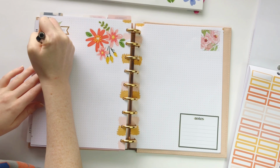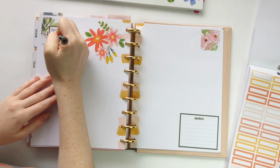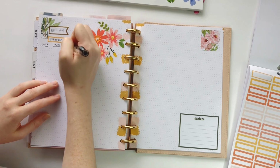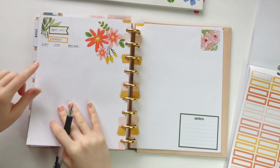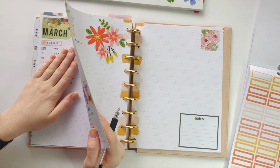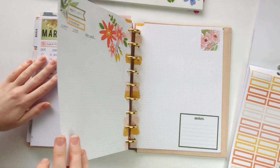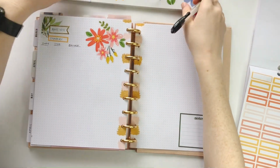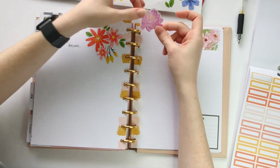And so we put date, let me see, item, and then amount. And I usually don't put it by item, I usually do it like where I purchased something, but I didn't have a great name for that. So anyway, that's what that is. And then now over here, let me just take a peek at what I did. Okay. Over here, just refreshing my memory, because I have stuff written in that I don't want to share from last month.